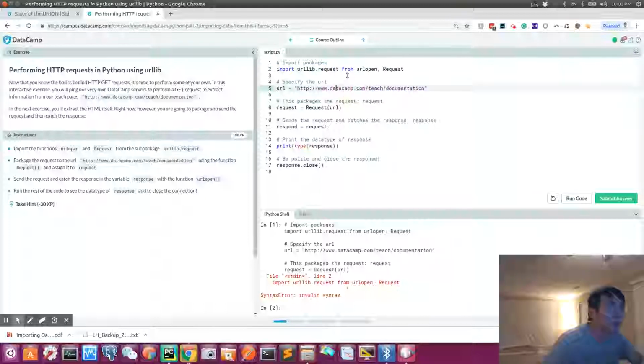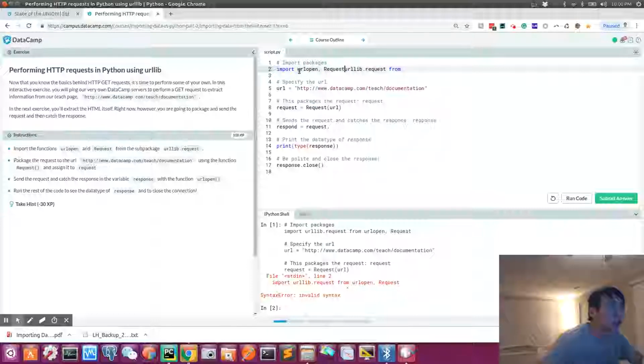Syntax from. What's the problem? This is a package, right? Or import.